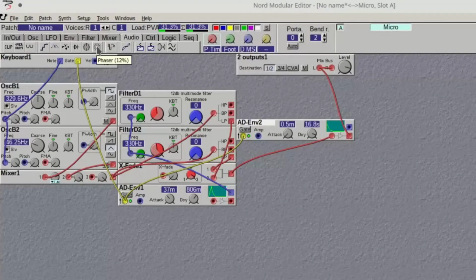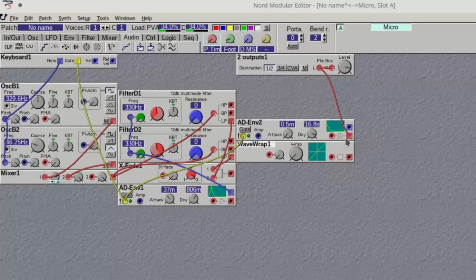So one thing that I quite like is the wave wrapper, which is a kind of special distortion, and I think I might introduce that into the system.